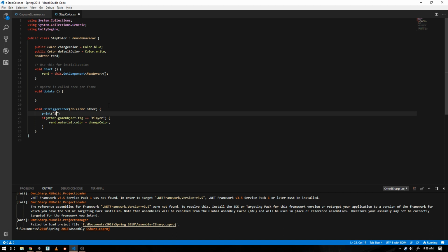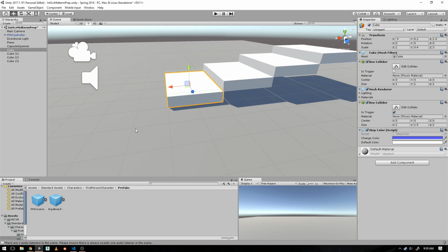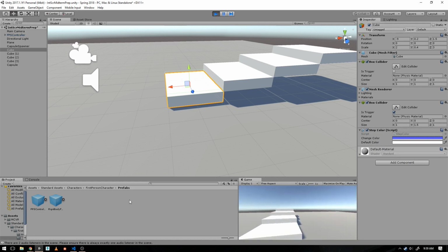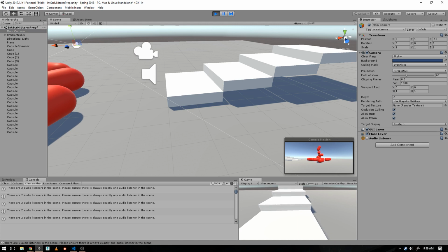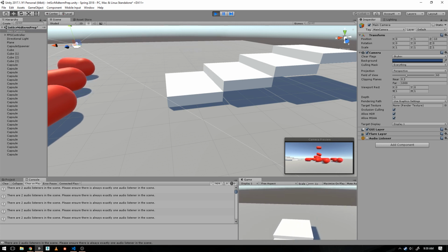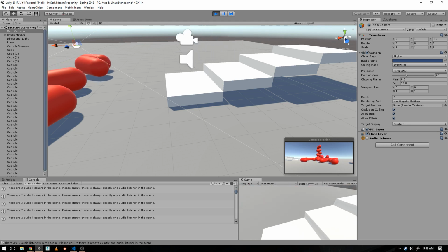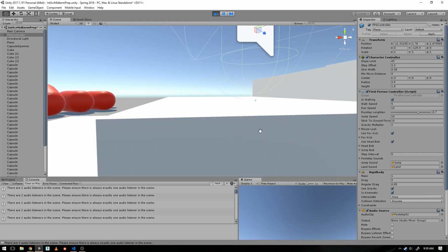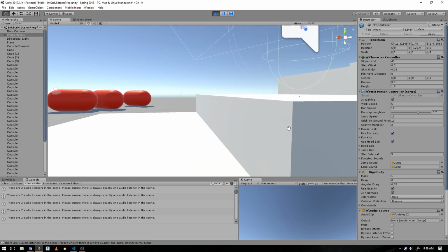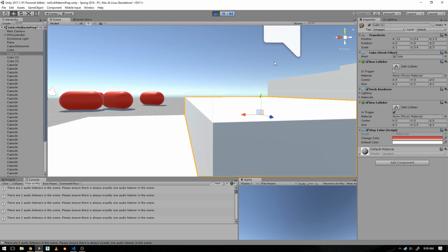Print: something entered my trigger. So we should be looking in the console for something entered my trigger. And nothing is. So let's go ahead and watch the FPS controller being here. Notice he's slightly above that plane. But he's not that much above, is he? Maybe he is.